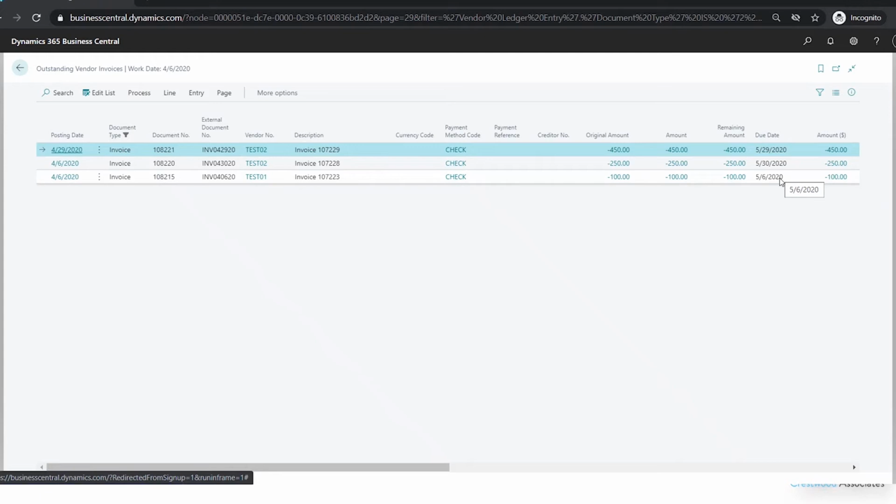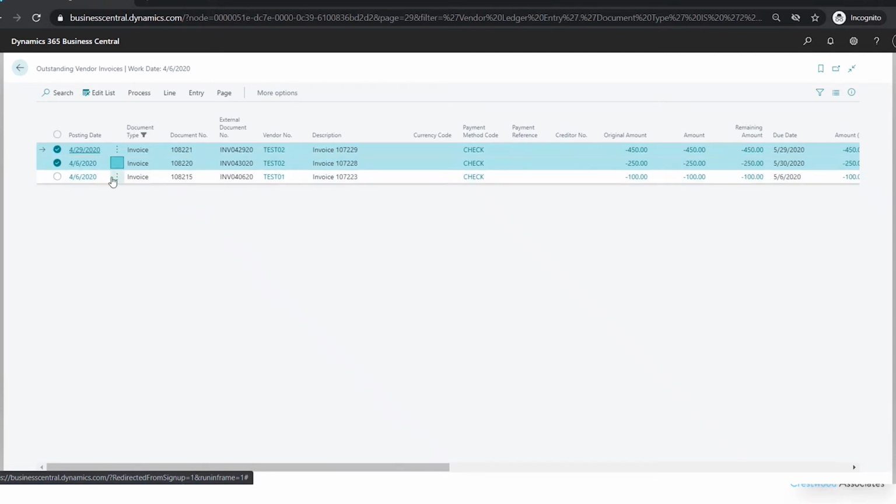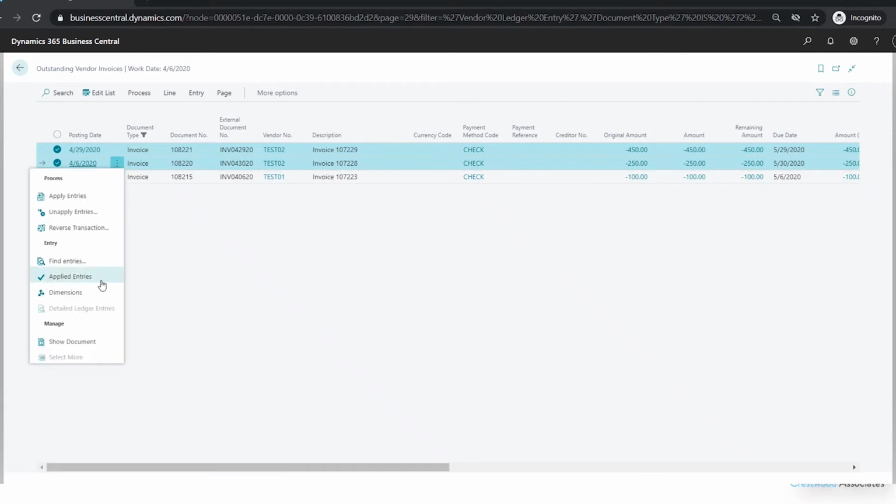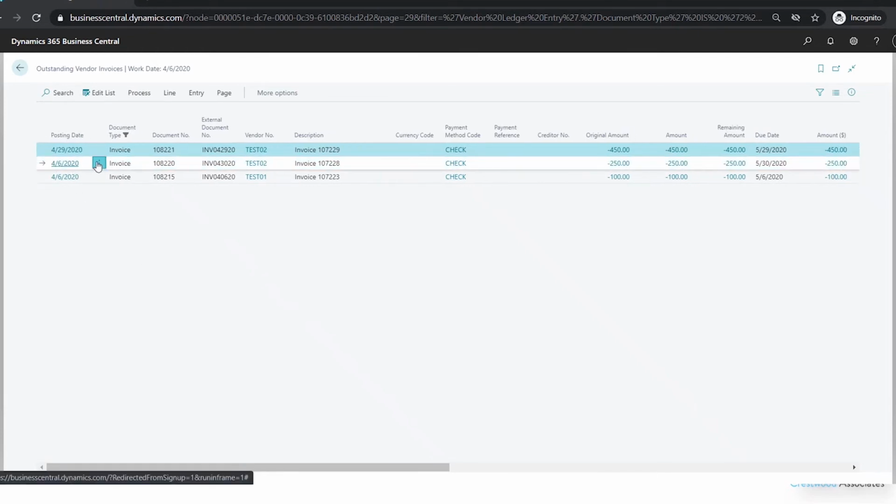So the other method to select your invoices for payments can actually be completed from this window. So in this case, I could actually go through here and I could just pick and choose which invoices just by selecting with my control, or I could use this button here and I can ask it to select additional entries.